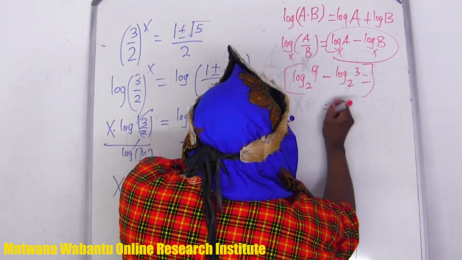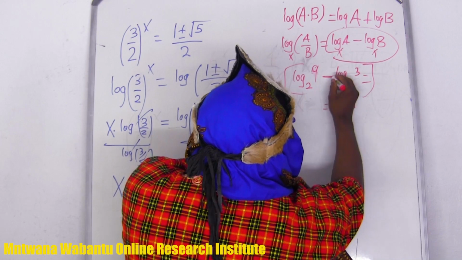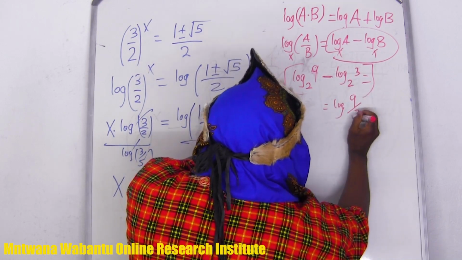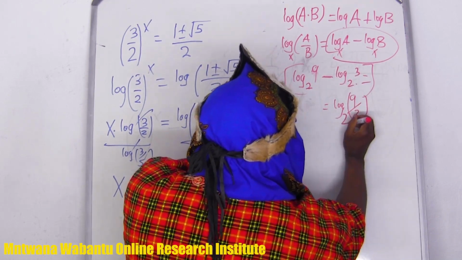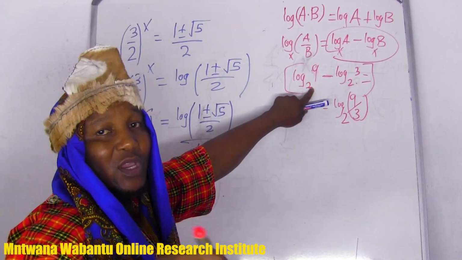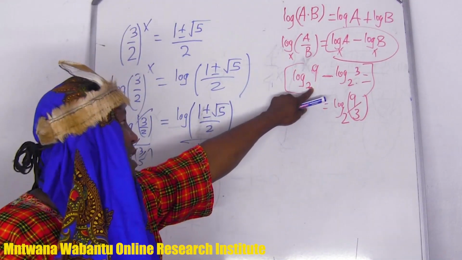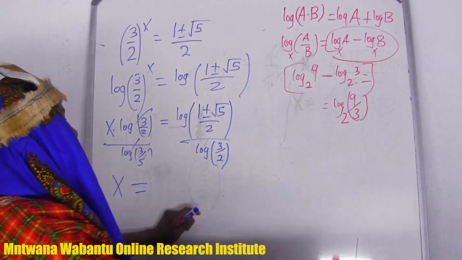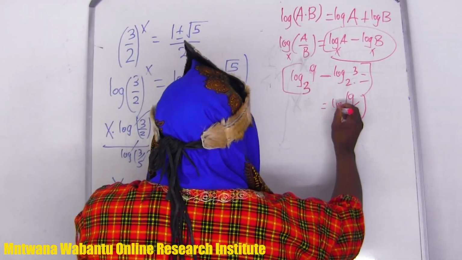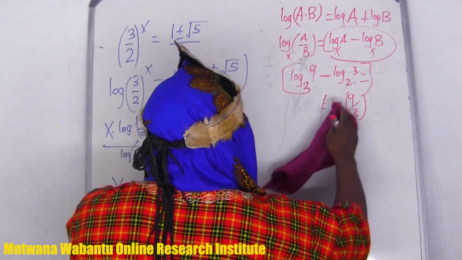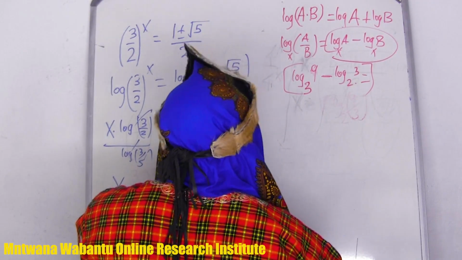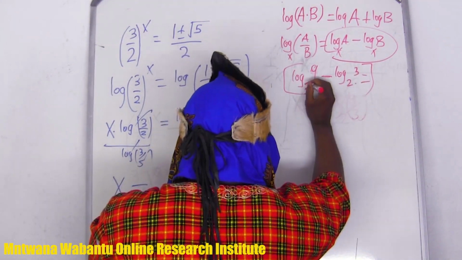This is equal to log of 9, since it divides, this is minus, and then you divide by 3. But it has to have the same base too. So if the base changes, you cannot apply the rule. Unacceptable. If this is base 3, you cannot say it equals this, because the rule doesn't accept it. So you cannot say 9 over 3 because these bases are different, okay?